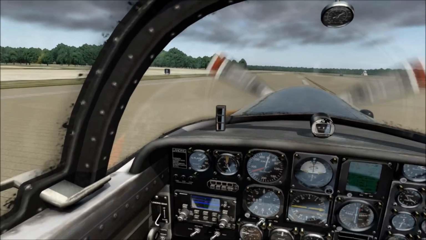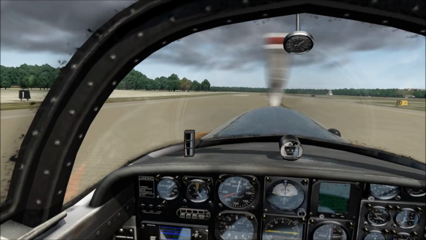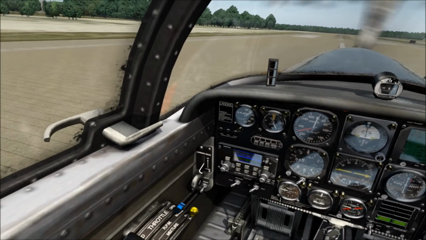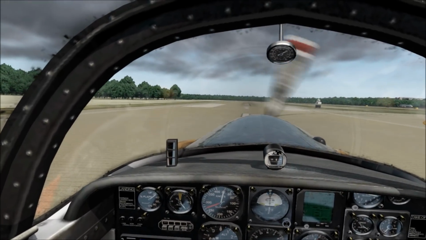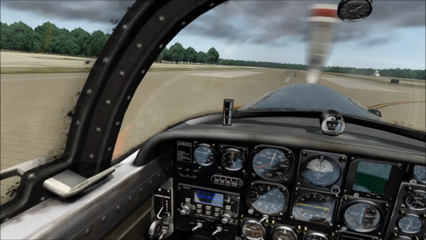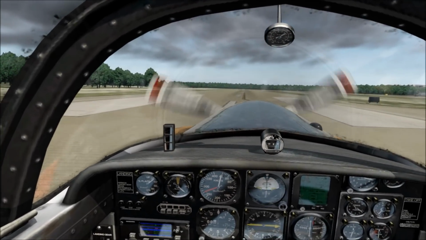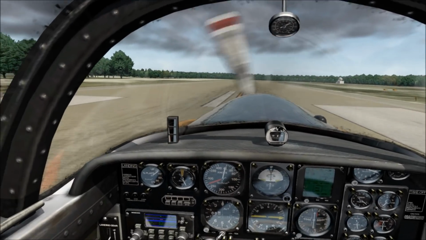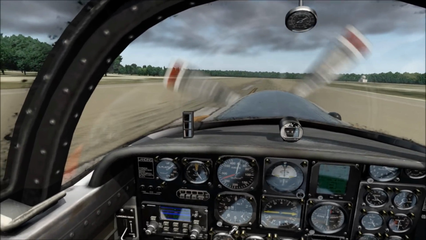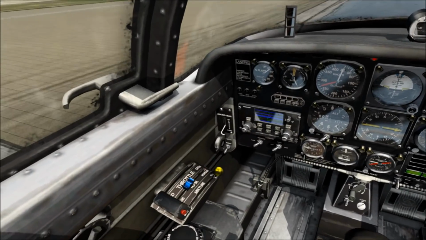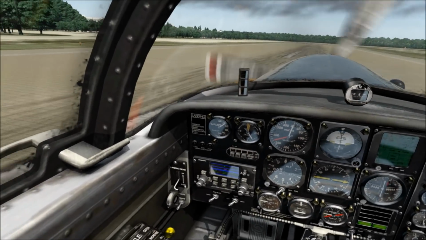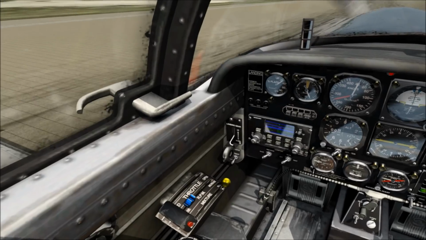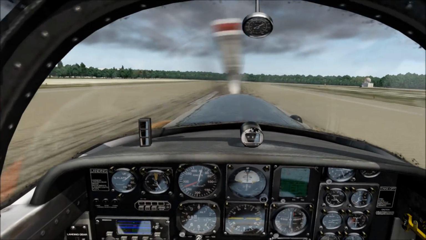Alright, so let's go ahead and bring the prop pitch down. Now you'll also remember my saying about the landing lights. I forgot to turn the landing lights back on when we put the gear out. So I will rectify that momentarily here. Let me just bring our prop pitch down further. There we go.